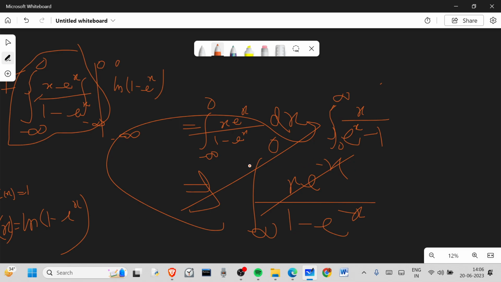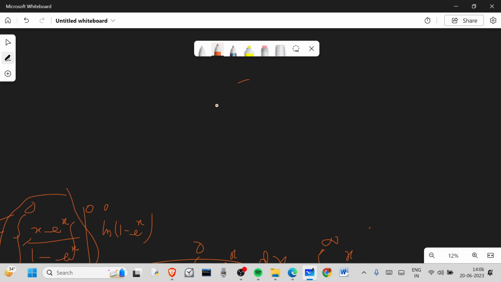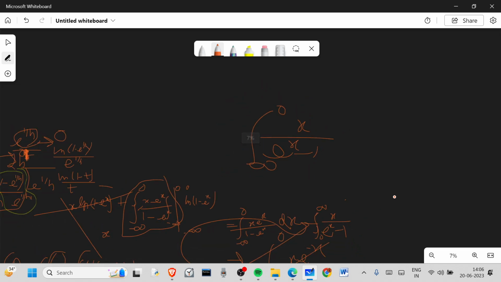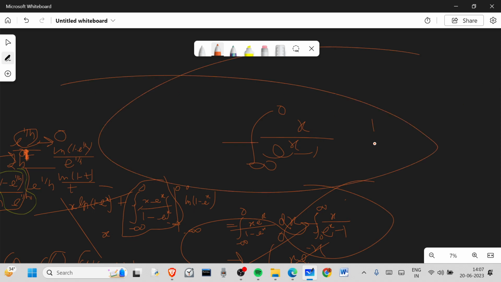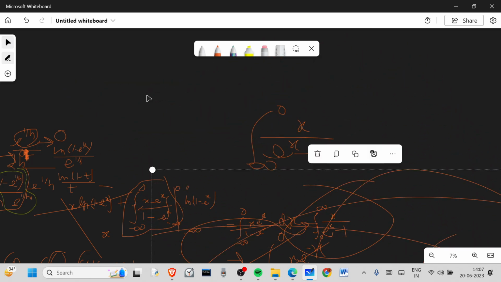Okay, I hope you are able to see, because basically what we are getting over here is that the integral we are seeing is infinity to 0 of x by e to the power x minus 1, and we have proved that what we want is the negative of this thing. So the negative of this thing, basically both are pi square by 6, negative, minus pi square by 6. So this was the second method, and it's a good method, of course. It's a very cute method.